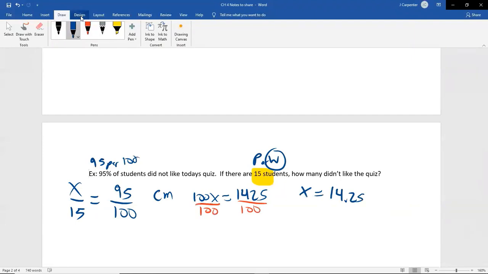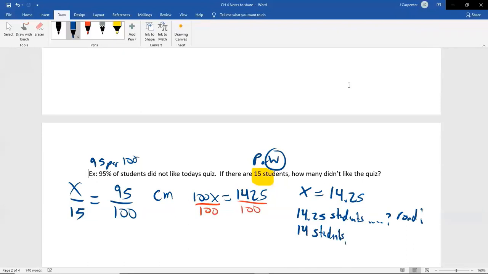And for this type of problem, I'm going to say that this is not a great answer for two reasons. First of all, there's no units, so it's a horrible answer. So that says it's 14.25. What's the units? We're talking about students. 14.25 students, question mark. So we're talking about a very small population, 15, 16, 20, 30, even 100 or 200 students. And we're saying that 14.25 students don't like the quiz. You can't have 0.25 of a student. So I would say this would be a problem where you should expect to just know, you should round this to 14 students.